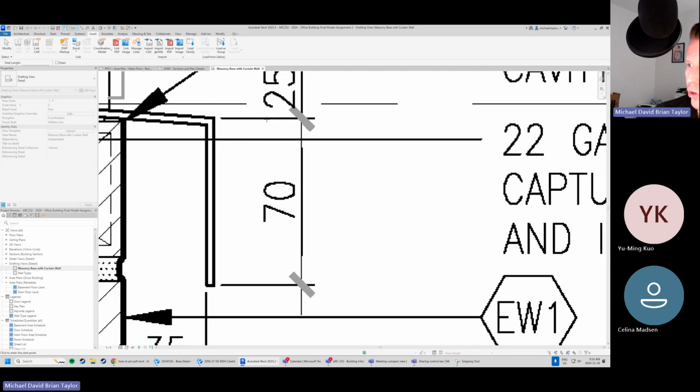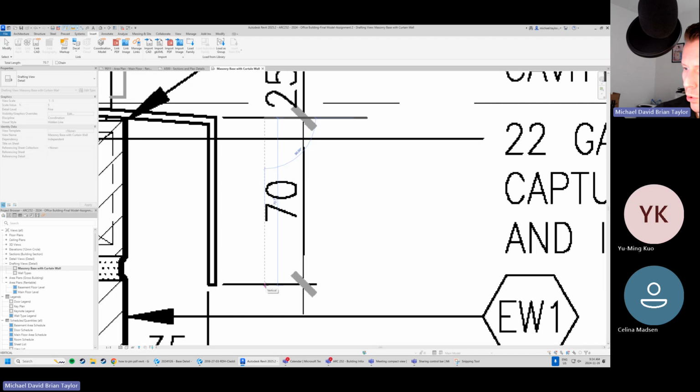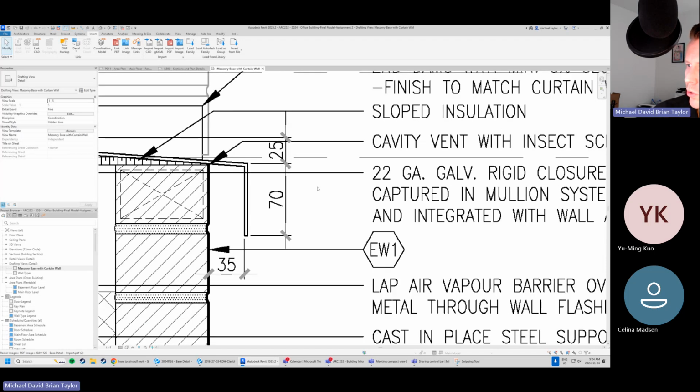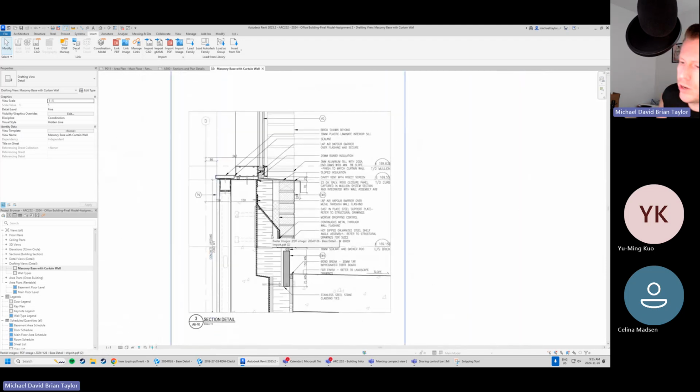Second one here. So let's just go ahead and we'll measure this 70. So we got 70 from the detail here. Make sure when you're importing, you've got some reference here. So 70.3 looks good. This is exactly what we want. We've got the right scale for the right drawing.